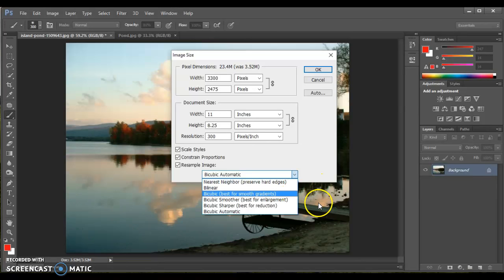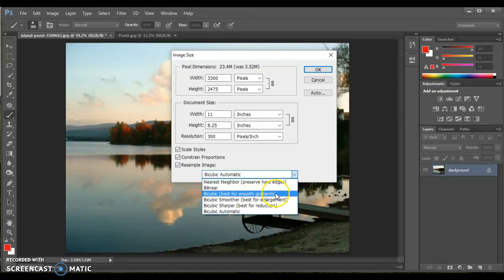Bicubic takes the plus sign and adds an X. So if your missing pixel is in the middle, it will take 2 above, 2 below, 2 to the left and right, and also 2 on the diagonal in all 4 directions. It is a larger place to look from, a larger sample, and so your pixels tend to be more accurate.